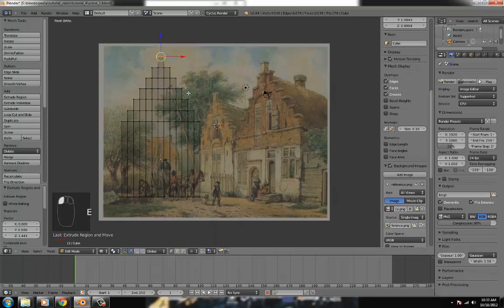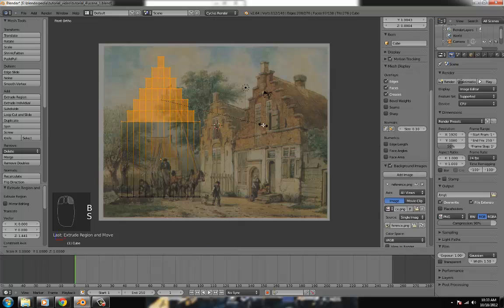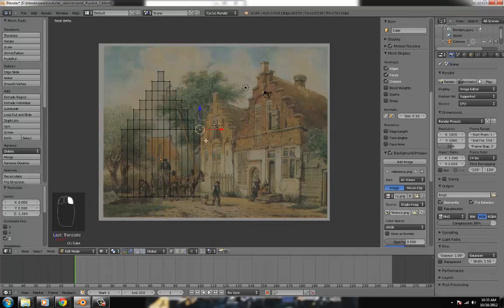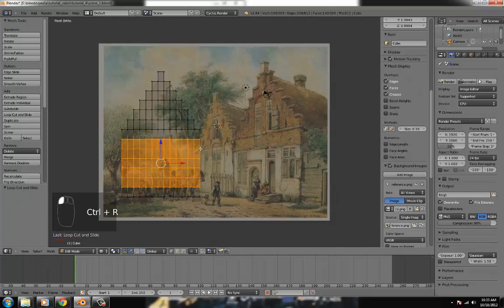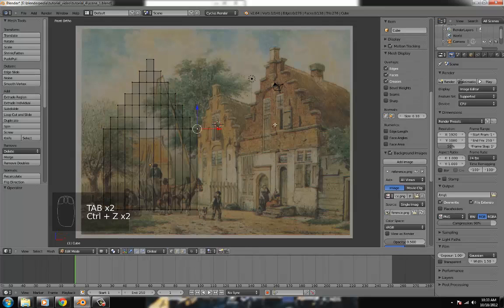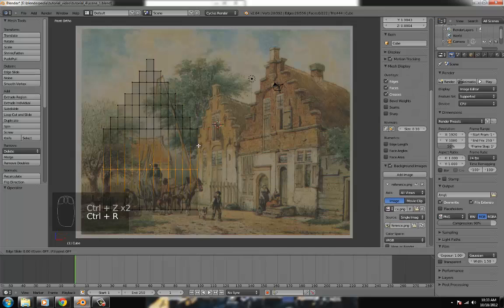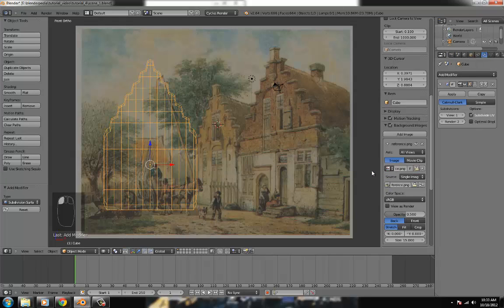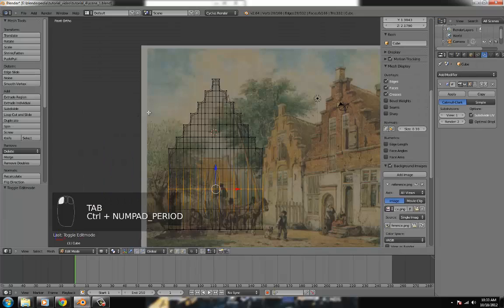So counting it again, 1, 2, 3, 4, 5, 6, and 7 on top. And I'm scaling this a bit down. This looks better, and then we're snapping it to the ground. Okay, yeah, this is alright, and I'm making some more lines to put more detail in it. No, skip this, because what I'm doing, make just one line, select, go to the object mode, and then go to make it a subdivision surface, and then this will appear.